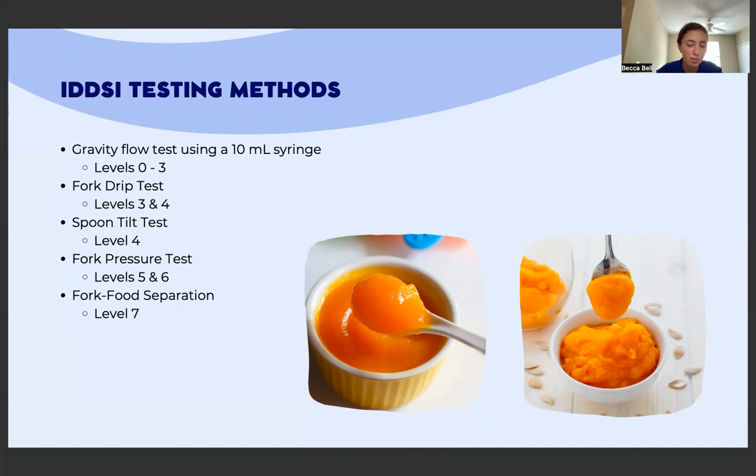But there's also that film behind it, like that you can tell the spoon doesn't even need to be tilted. If it's leaving that film after that level has already been eaten, then it's going to leave that same film on the spoon most likely. And remember, the film and no film, like a clean spoon, both pass the puree test. On the other hand, we have this picture of the pumpkin puree on the right. Even in this picture, the spoon isn't tilted properly, first of all, but you can still see that those little strands of food are left on the spoon. So this would not pass a level 4 pureed test.